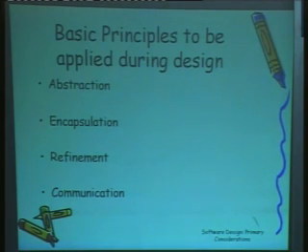If you apply these principles in your design process, you will get many of the good properties of designs. If you measure the designs, the goodness criteria, the goodness properties will be brought out. If you have applied the principle of abstraction, the principle of encapsulation, the principle of refinement and communication in your design process, then automatically you will benefit from the guarantees that these provide. Now we will look at the properties of these basic guiding principles one by one.